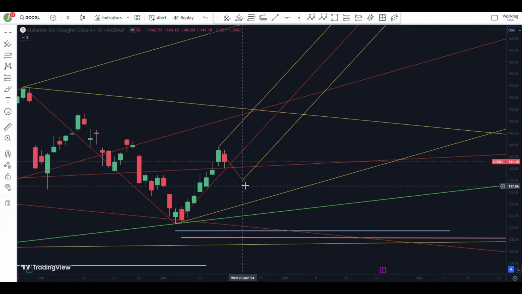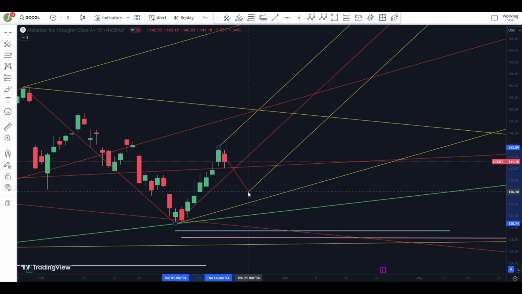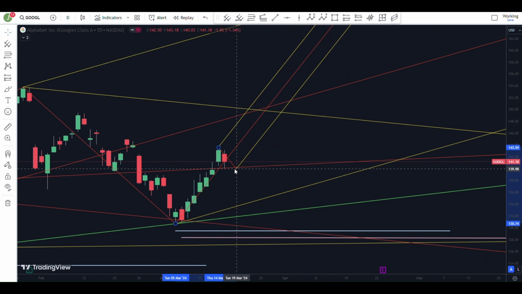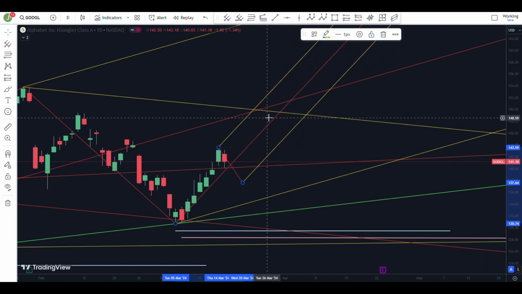We need to see wherever this comes in first, this third pivot, before we can make any type of trade decision using this median line set. So again, this is just hypothetical. This will go down here, or up here if it just runs sideways. But this would also suggest that even though we are pretty close to this median line set, we're really not getting much more upside from this upper warning line. So it might just be a good idea to take the whole trade right below the upper warning line.